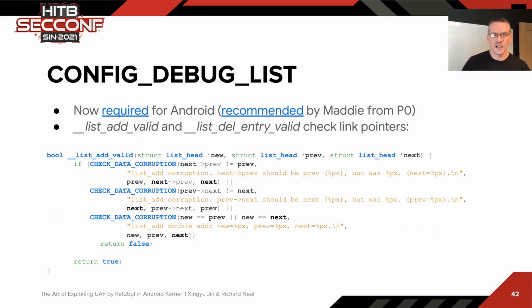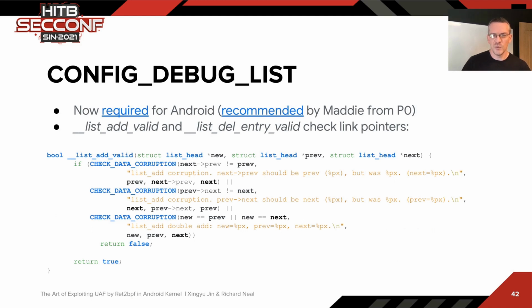In conclusion here, there are a number of mitigations which would have blocked various parts of the exploit described by Xingyu. Some of these mitigations were encountered on specific devices during development of the exploit, and these were able to be worked around. Other mitigations that are present on other devices would have blocked these workarounds. Multiple mitigations that would have blocked the exploitation here are required now on Android, so a similar vulnerability would not be exploitable in the same way in the future.